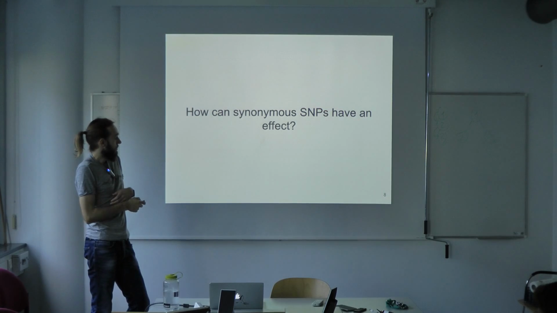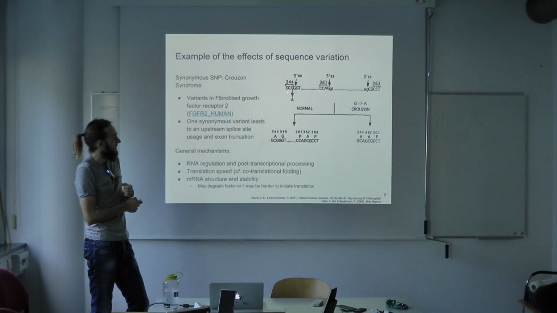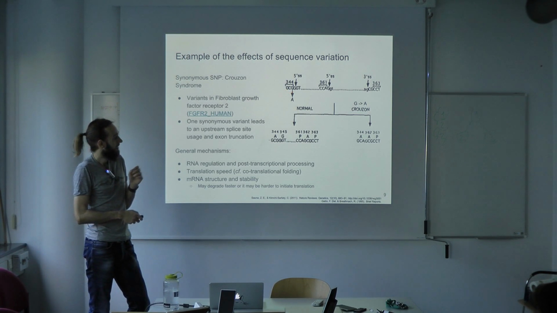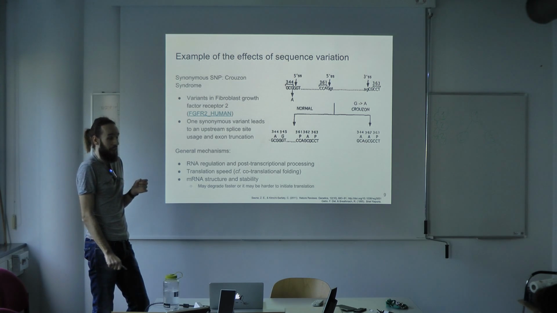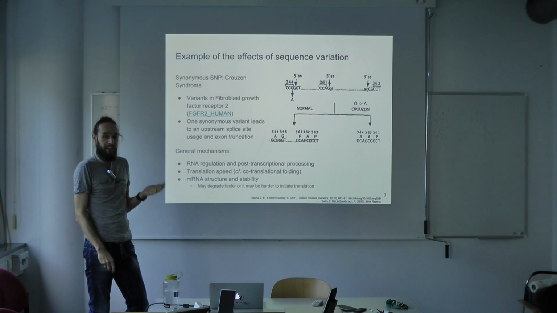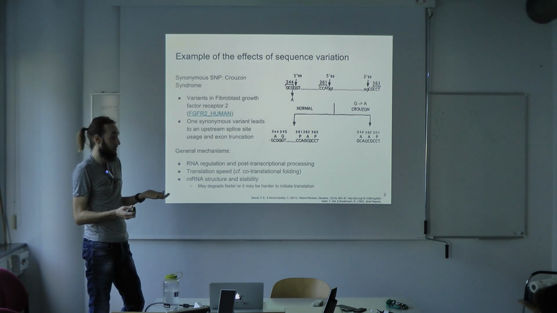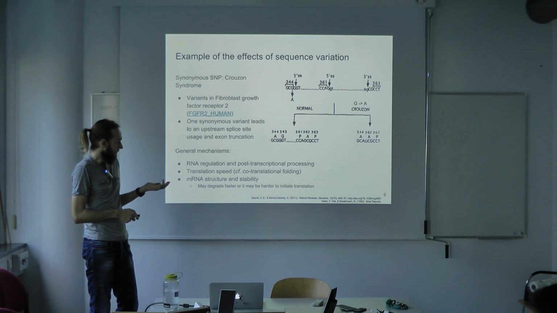Now, if we change GCG to GCA, then what we created here is AGGT, which looks a lot like AGGT over here. So if the splice machinery then comes along, it thinks that this is the 5' splice site. And then it actually cuts out this part, which is supposed to be part of the exon. So we are truncating our exon, truncating our protein, and in this case, damaging the protein.